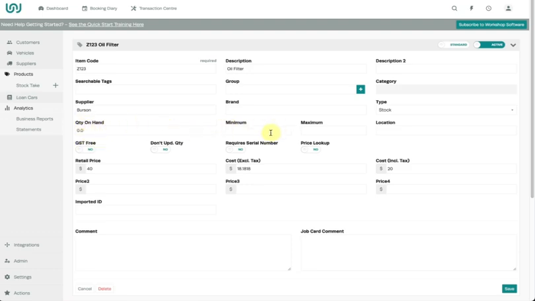It also gave us options for a minimum stock we'd like to keep on hand and a maximum stock level that we'd like to keep on hand, as well as noting its physical location in the warehouse. The quantity on hand field will automatically go up and down whenever you process a customer or supplier invoice.